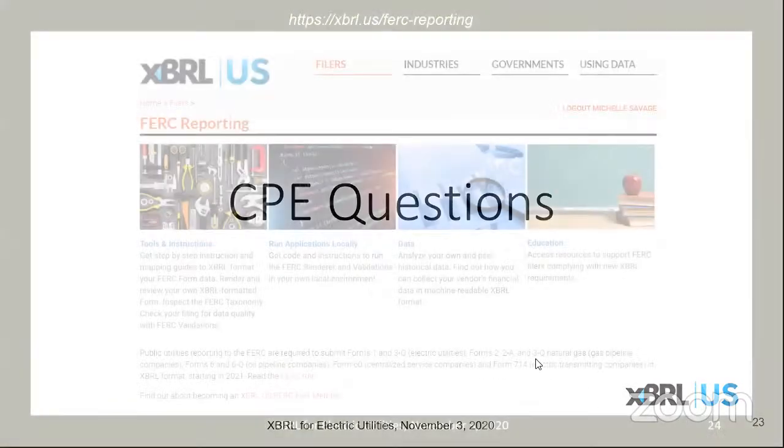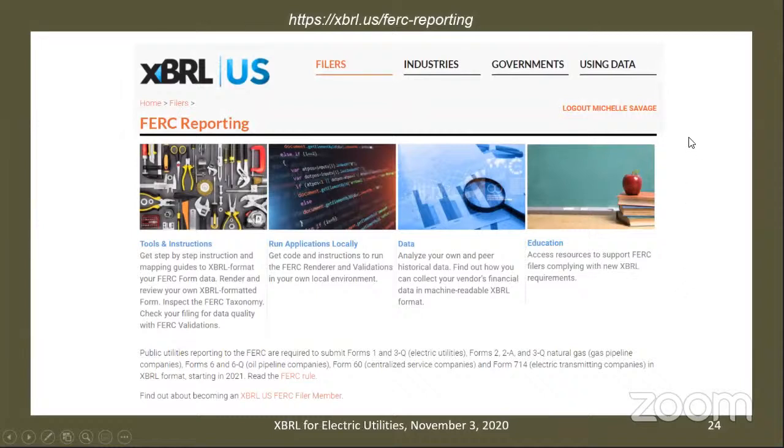Okay, let's move on to the next slide. I wanted to just walk you through what Campbell was showing today in terms of this platform that we've created for FERC reporting. If you go to our homepage, you can actually get it by clicking on the link called Filers. And then it'll give you an option of SEC reporting, FDIC reporting, and FERC reporting. Clicking on FERC reporting or just going to the URL that you see at the top of the screen here, you'll be given 4 different choices.